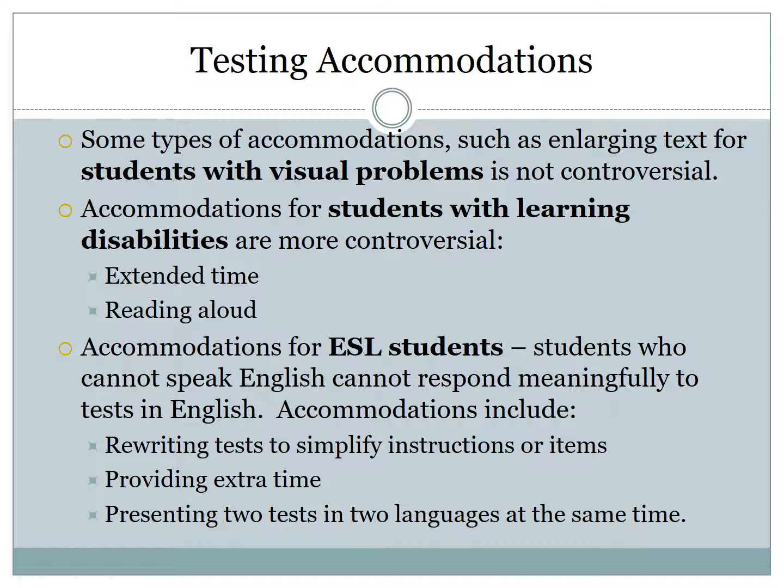Standardized tests sometimes allow for accommodations for ESL students who cannot speak English and so therefore cannot respond meaningfully to tests in English. Some of those accommodations might include rewritten tests to simplify instructions or items, providing extra time to give the student time to decode, or presenting two tests in two languages at the same time.